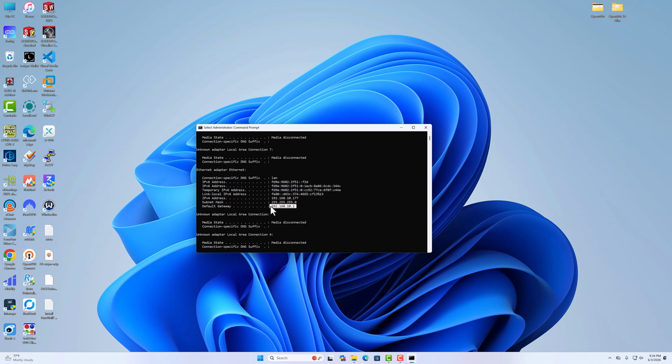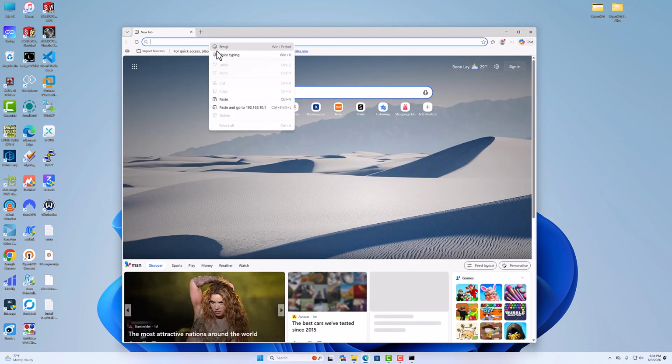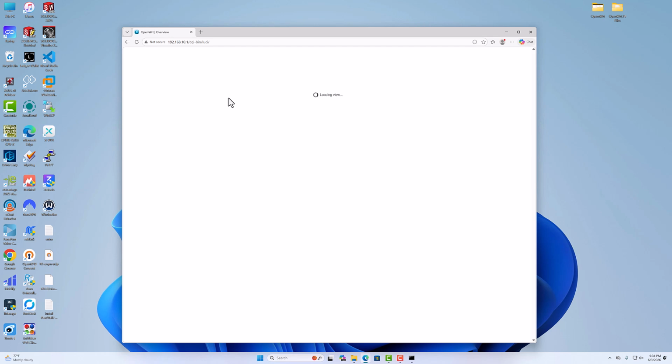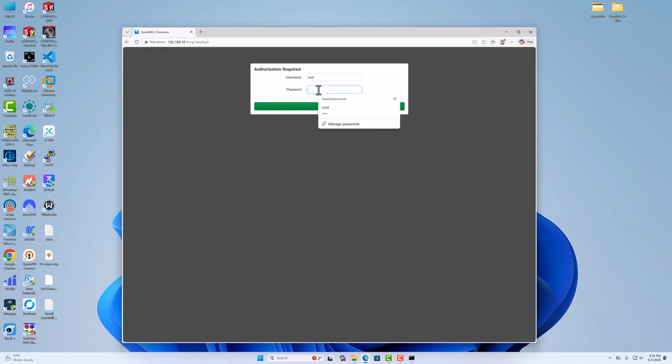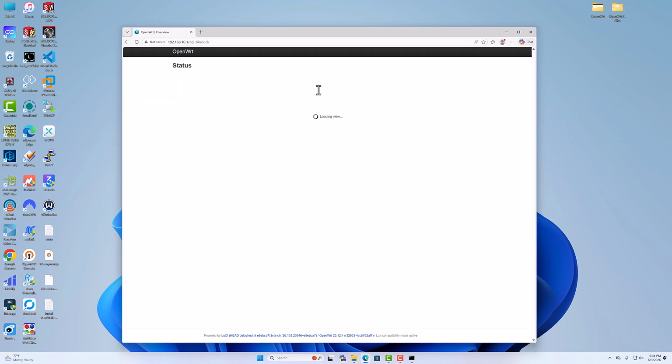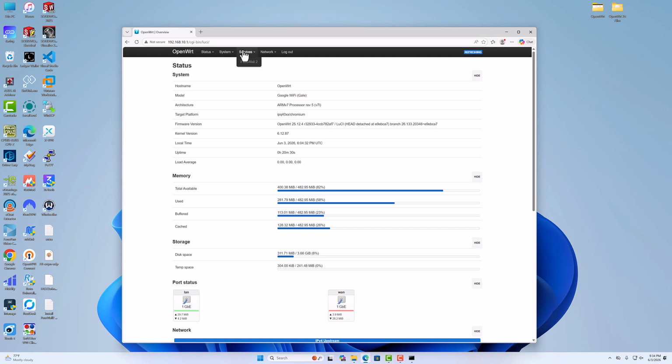In front of default gateway you can find your router IP address, and on IPv4 you can find your system IP address, but this time we need the default gateway IP address, which you can see is my router's IP address. Just copy and paste it, and here you will see the interface of your OpenWrt version 25.